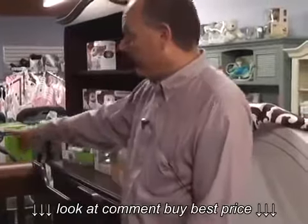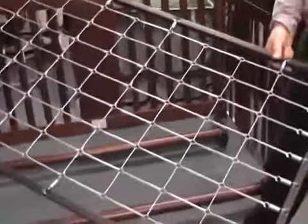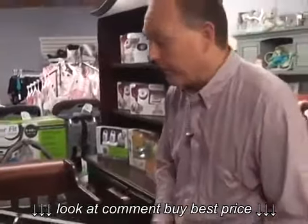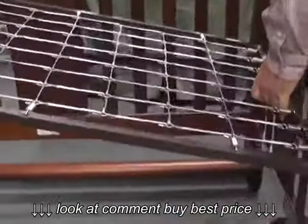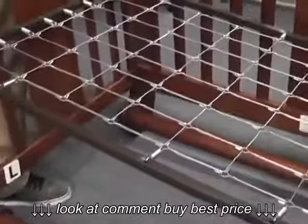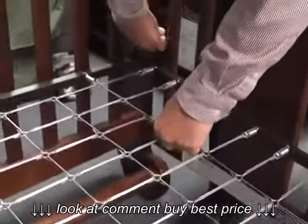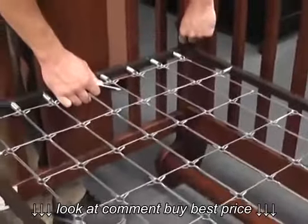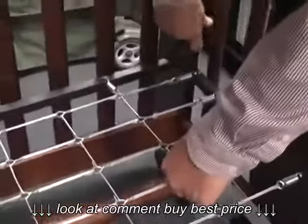We've got the back and the two sides put together, the support bars at the bottom, and it's time to put in the spring, the mattress support. You want to be a little careful not to scratch your finish with this, so let's put it in down here where it's going to be. There are two different mattress heights on this crib, and we're going to go in the top position for the newborn, so the mattress is up high. It definitely helps to have two people when you're doing this job, and most of the bolts go in just by hand, and then there's a wrench that they supply to tighten them up.